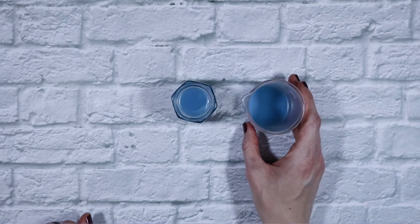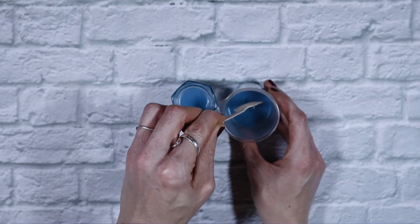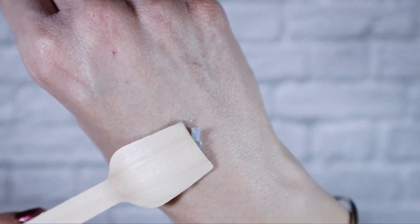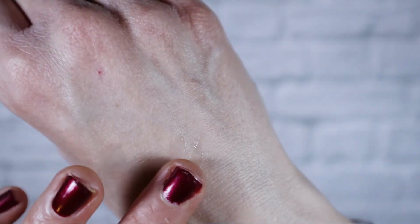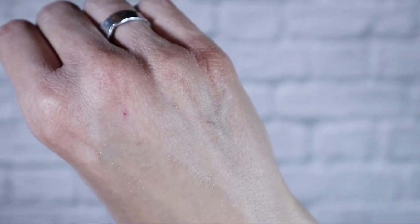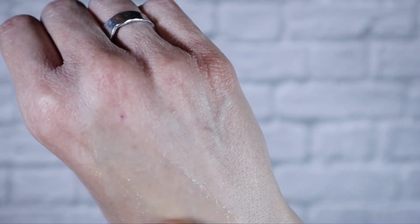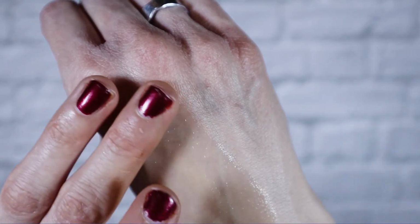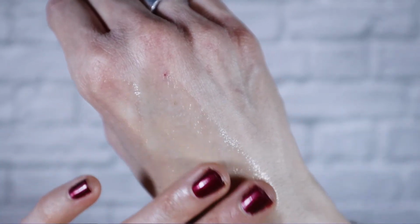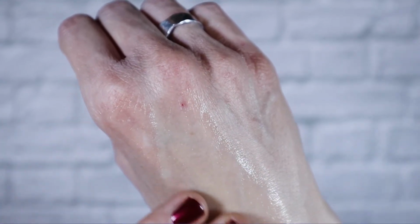I'm going to use what I have left over here in my beaker. So for an anhydrous product, it's incredibly lightweight, and that's because we used a high concentration of lightweight esters in this product. But even though it's lightweight, it still has a good amount of occlusion from the use of berry wax.